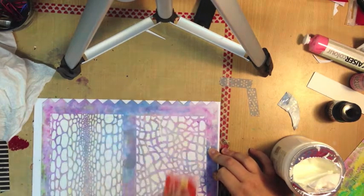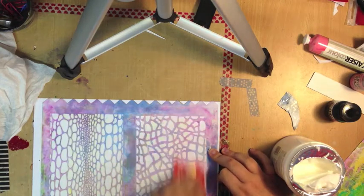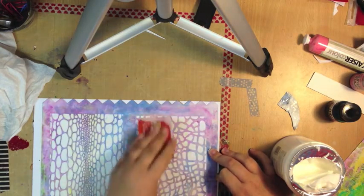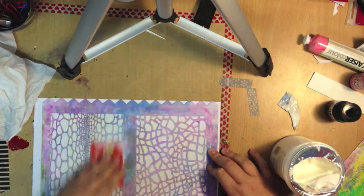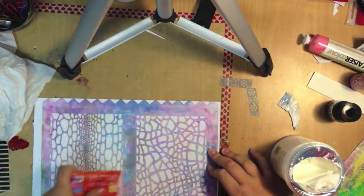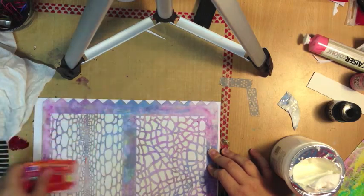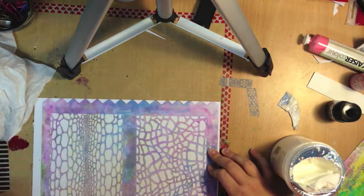So I'm going to do both patterns there, so you guys are going to see the little dots down here and also the big dots. I shouldn't say dots, they're not dots at all. So I'm pretty impressed by the stencils that we got, that I chose. They are by far superior to anything that I've actually bought. And I've bought quite a few stencils.